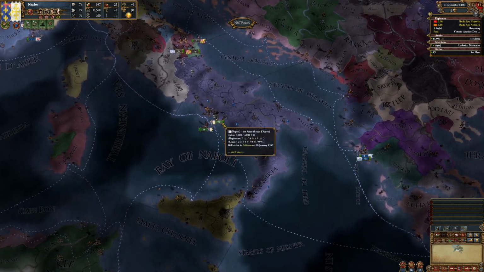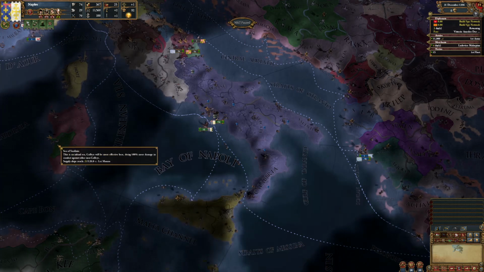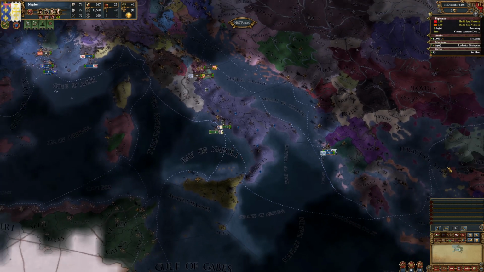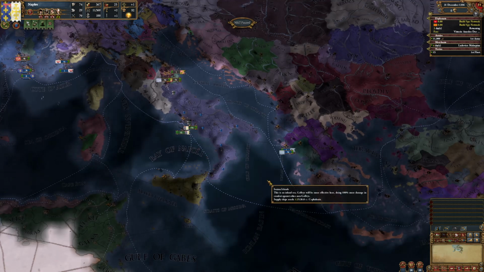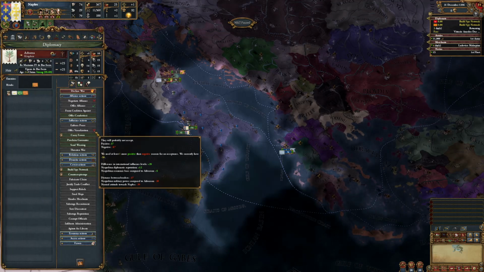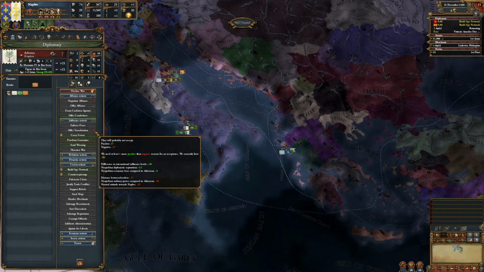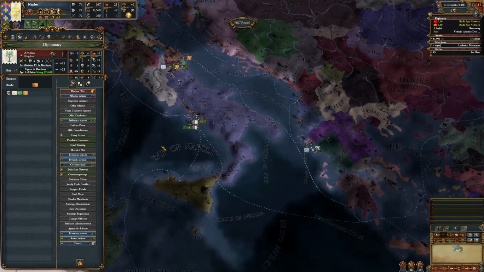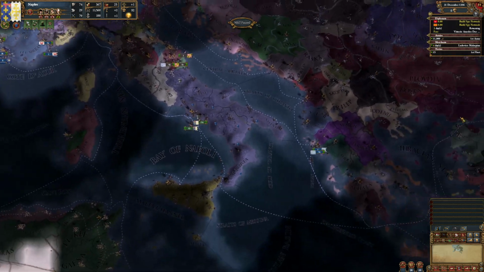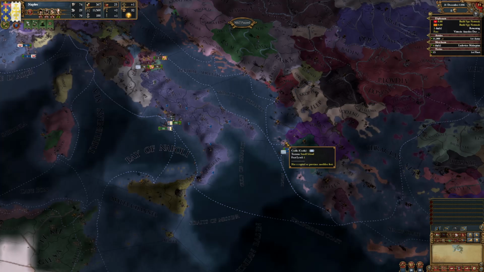So, now, the army here should be enough to take out Sicily, Malta, and probably even the Aragonese Sardinia here, which we are going to take out as well. We could try to get Iberia as a vassal. 37, 30. No. I think I'm going to just conquer it. And I don't think we need to do anything here.